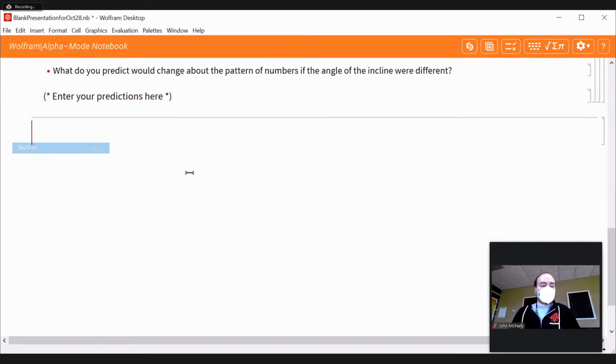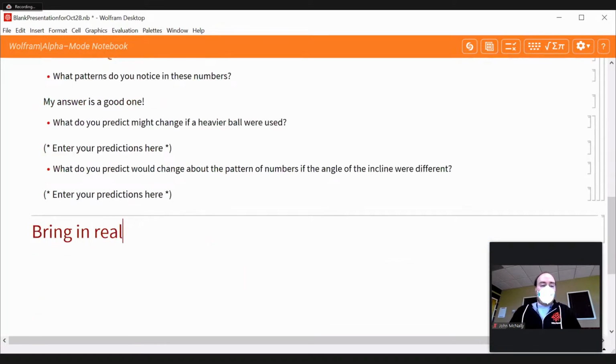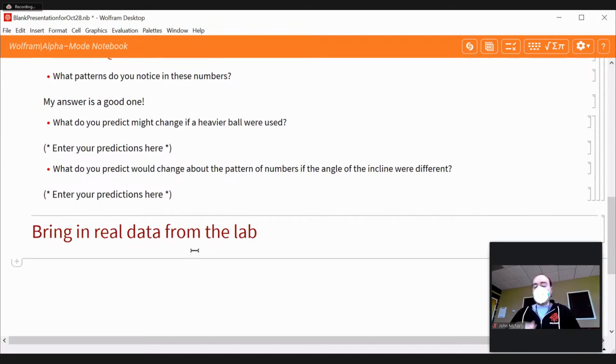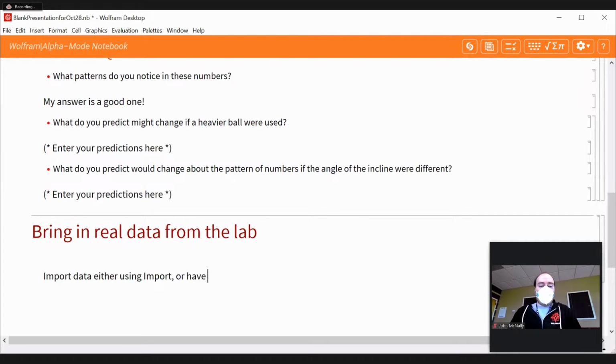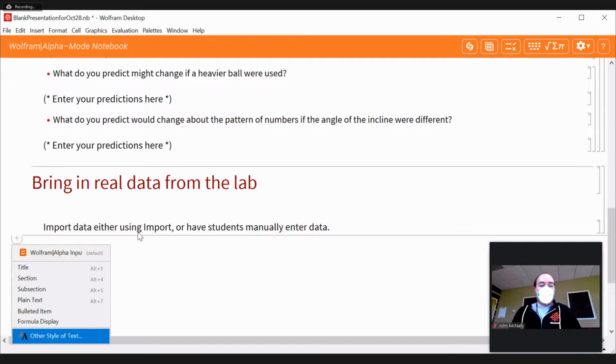We could add another section where after our students are interfacing with a simulation, we can bring in real data from the lab that whenever we get a chance to run in our classroom, we do, right? Now, if I were going to do this in a teaching setting, I would import data, so that's one way to do it, or I could have students manually enter data. There's a lot of different ways to accomplish it, but whatever you prefer for your particular goal that you have in mind. But I don't have students today, so for the sake of continuing the example, what I'm going to do is I'm going to generate some data.